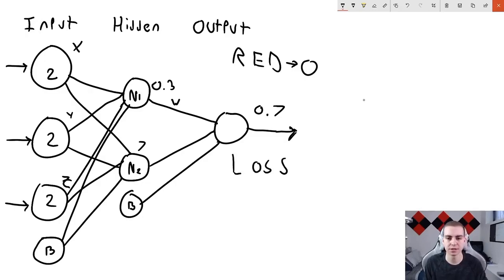Now what a loss function does is calculate how far away our output was from our expected output. So if our expected output is 0 and our output was 0.7, the loss function is going to give us some value that represents how bad or how good this network was. Now, if it tells us this network was really bad, it gives us a really high loss, then that tells us that we need to tweak the weights and biases more and move the network in a different direction.